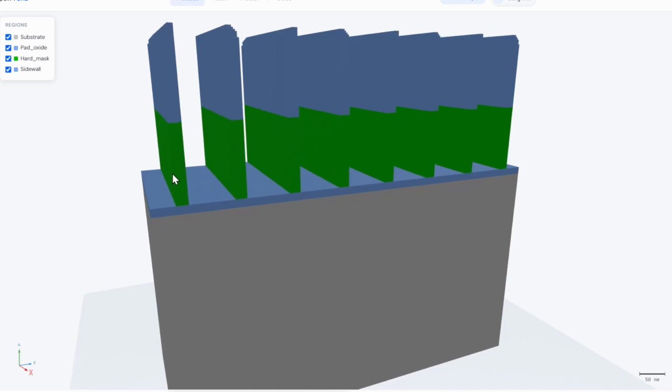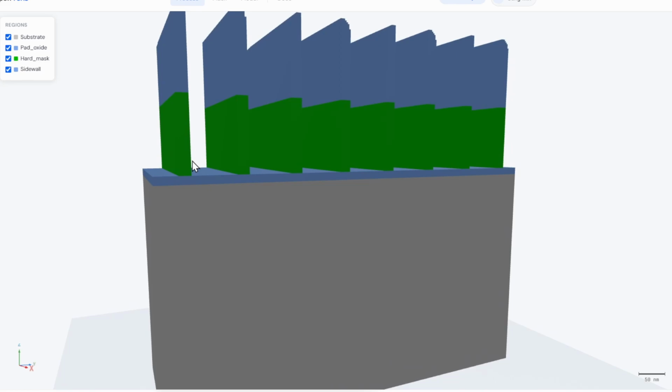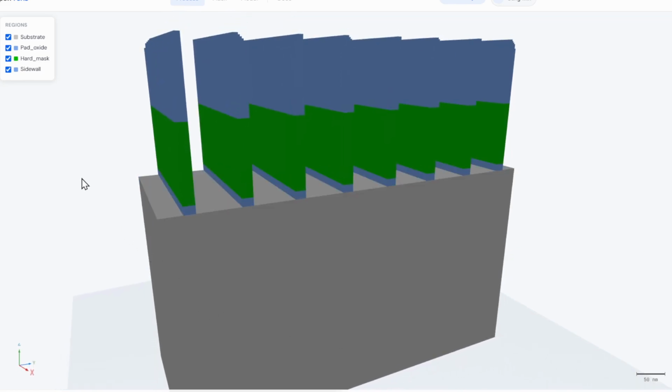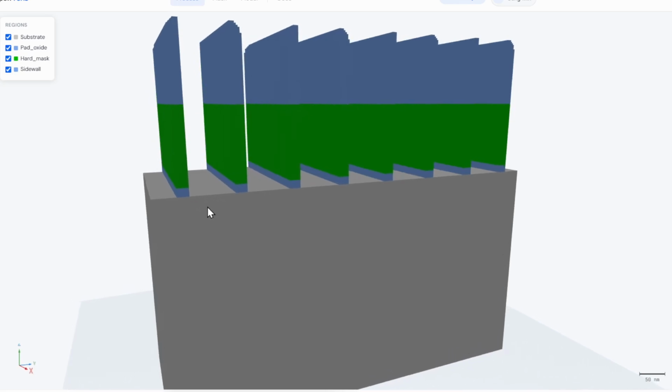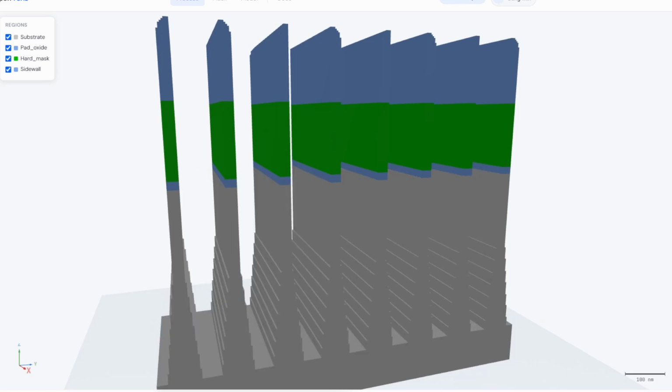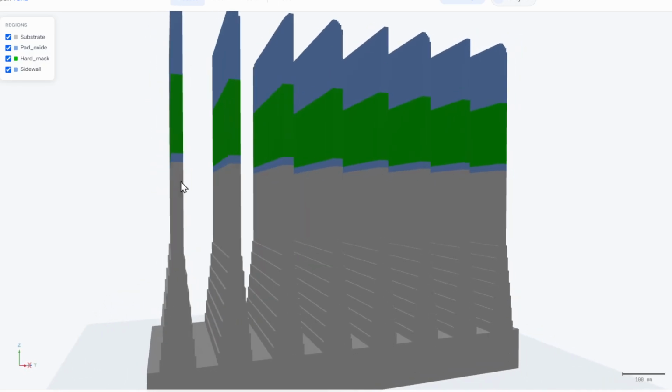Please note that they are hard, so they are mechanically rigid. Then now this PET oxide is also etched by changing the etchant for silicon dioxide, and now we have this silicon surface eventually exposed. So now we wanted to make this pattern. Then now we can etch our silicon.